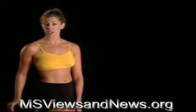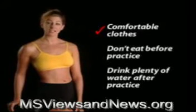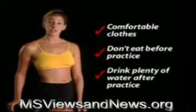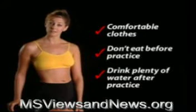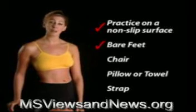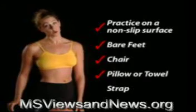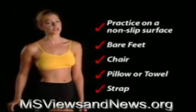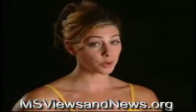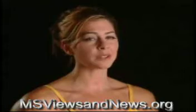Here are some things you want to know before beginning. Wear comfortable clothes that are easy to move in. Try not to eat before you practice, and when you're done, drink plenty of water. Always practice on a non-slip surface and in your bare feet. Have a chair nearby, a firm pillow or towel, and a strap, which can be a men's tie or bathrobe belt. This is your private time, so create an environment that allows you to focus.